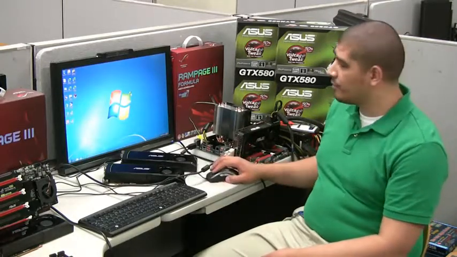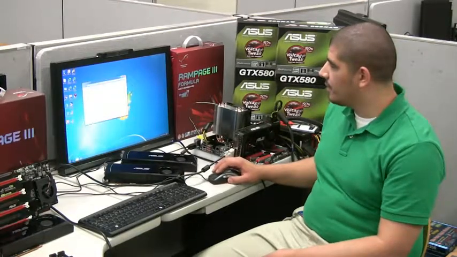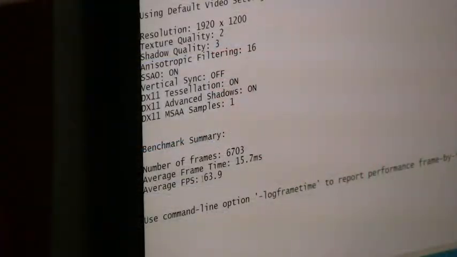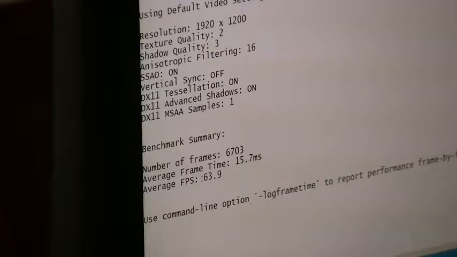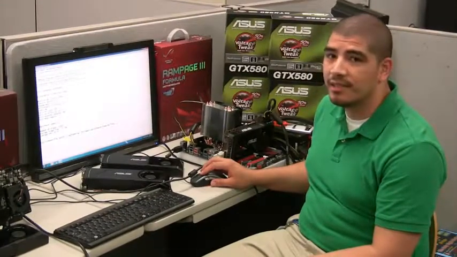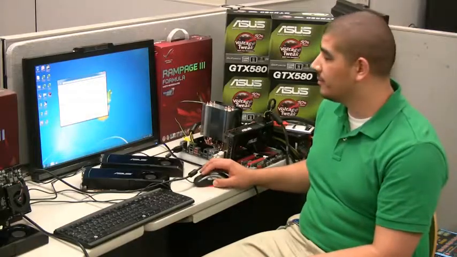Alright, we've completed our first run, so we're going to take a look at our score. And we can see here that at a resolution of 1920 by 1200, along with tessellation enabled and multi-sampling in terms of the AA, we've produced an average frame rate of 63.9. So quite impressive in terms of overall gameplay. Keep in mind that for the smoothest level of performance, we want to maintain an average of 60 frames a second. So this card's already pushing past 60 frames a second, but we're going to kick it up a notch, and we're going to throw the system in SLI and see what two GTX 580s offer us.